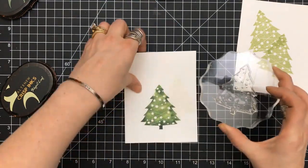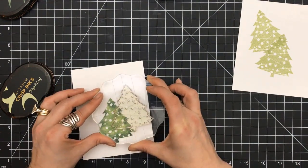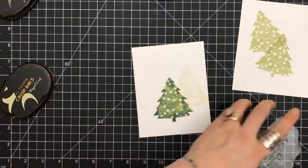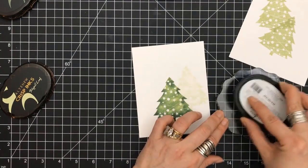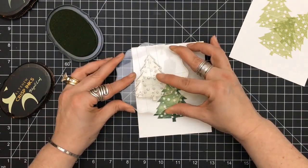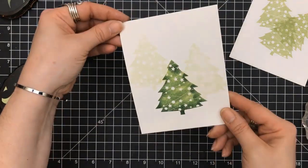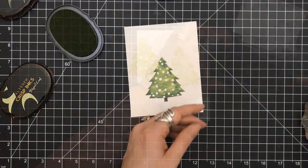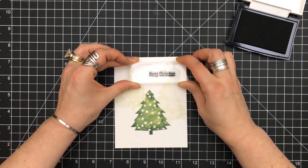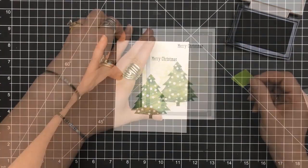So here we go. Yep, fingers crossed. We're going to try to match this up. But they truly, truly are easy to line up. And I actually did it. You just kind of say, go for it and drop it down. So when you want to do a second generation, don't hold it there too long because the ink will transfer from the stamp onto the paper. So you can see by doing that, I've got the same color. So I just have the appearance of the trees in the background. And for these, I just wanted to use the old-fashioned font. Merry Christmas.